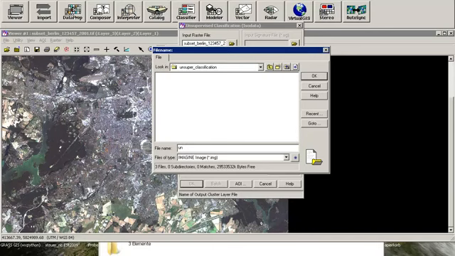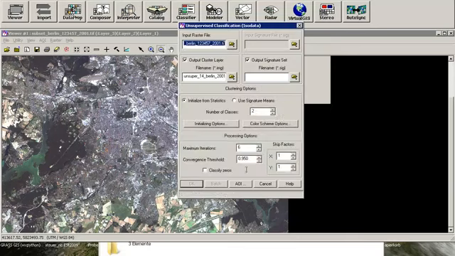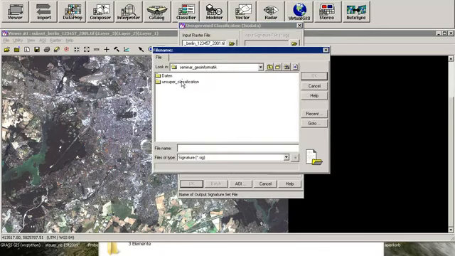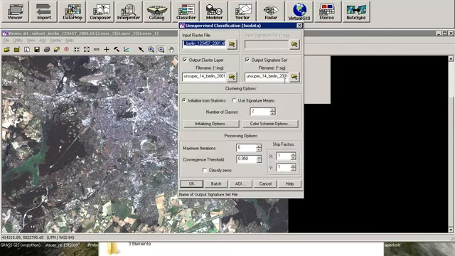So we will use the name unsuper 14 Berlin 2001 to indicate what I have done. So I've done an unsupervised classification with 14 classes containing the image of Berlin in the year 2001. And therefore we will also create a signature file, unsuper 14 Berlin 2001. The name can be different, but I think this name is quite sufficient for our task now. And as you can see, I've chosen the number of classes 14.